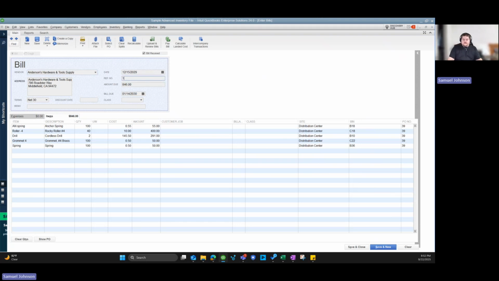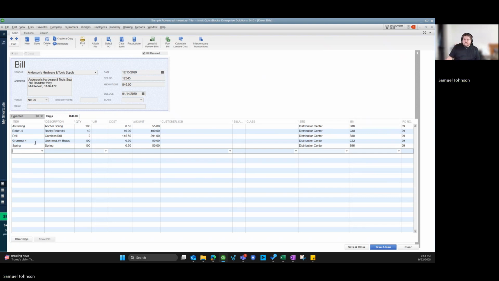We're going to put a reference number here, total cost there. So on this, we're just going to do this bill normally. Receive their items, nothing more here. Now where this gets to be interesting is where we can have landed cost applied here. If there was freight on this bill, we could apply our landed cost. We could use our landed cost freight item that we created to put that freight on here.